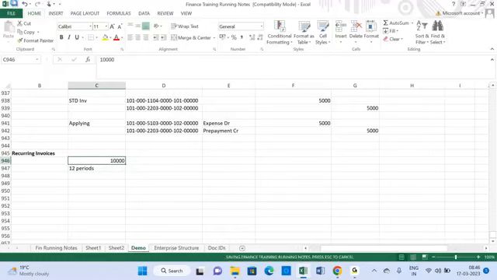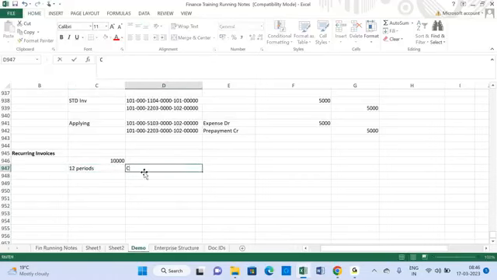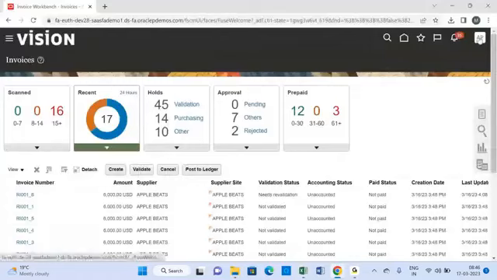So how do you do that? For this, there are two conditions. The amount is fixed, 10,000 we are paying, and for the period we are telling the system that I need these invoices for 12 periods. So how do you specify this instruction to the system? By way of creating a calendar. What this calendar talks about is how many events I need an invoice to be created for in my application. That is what you are going to specify in the Oracle applications. So to do that we need to set up the calendar, right?